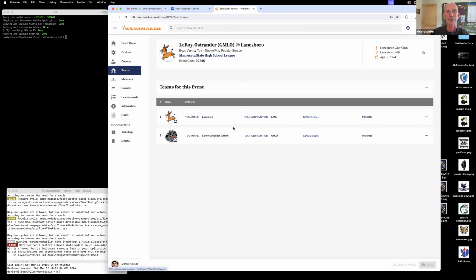And so how do I get players into the event? Well, it used to show, I think it was called Add Golfer or something like that. So now I just click, always look for the ellipsis, okay? Where you used to see buttons, in the new and modern way of building software, and you probably see this in other applications that you use, is to use ellipses where you get more options, okay? So if I wanted to add additional teams to this event, I would do that right here. I can add a team from leagues, right? I can add an additional team from the same school, and I could also do it from previous events.